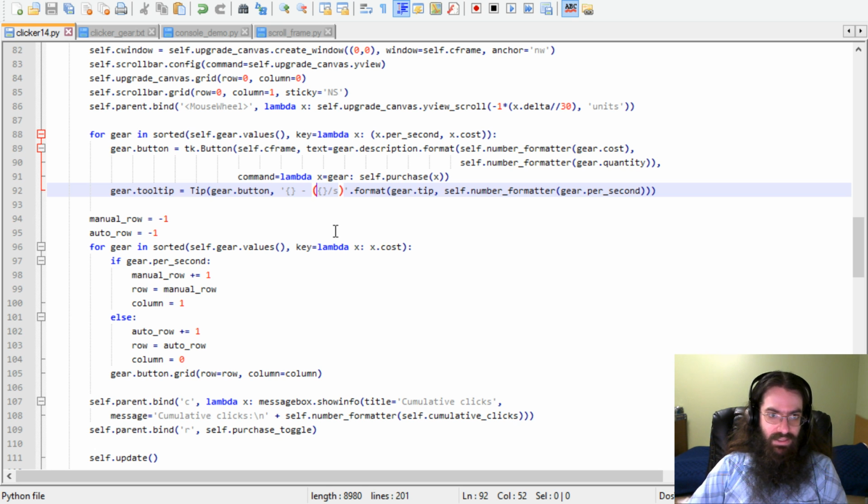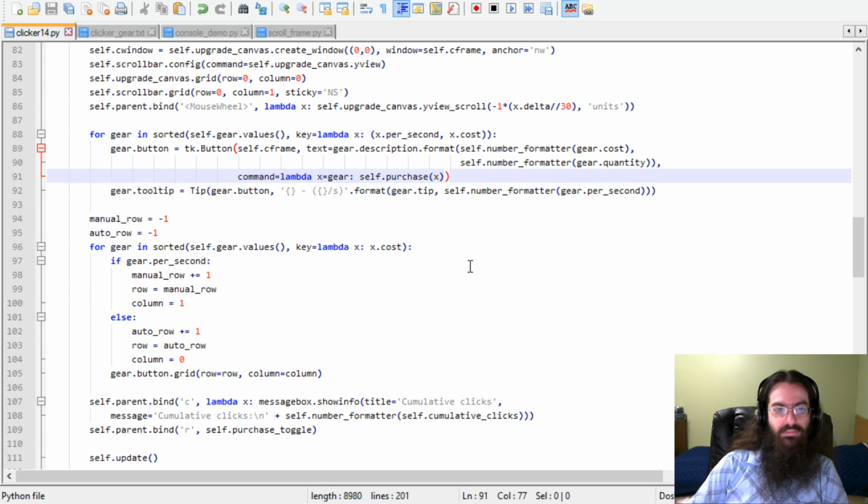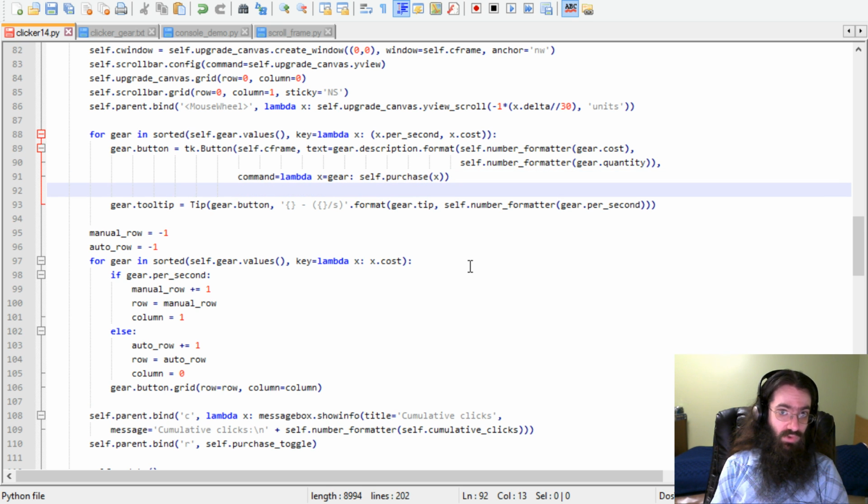So let's see. If it has a per second, I want to allow it to display. But if not, then I don't.